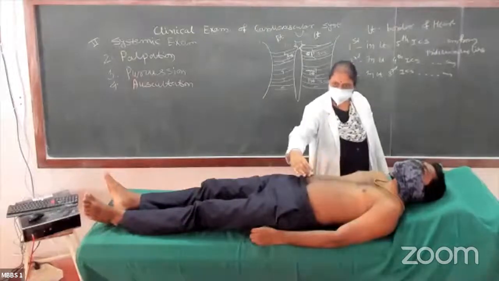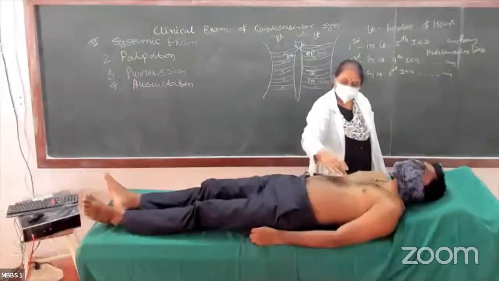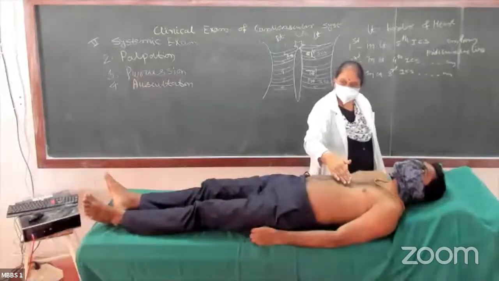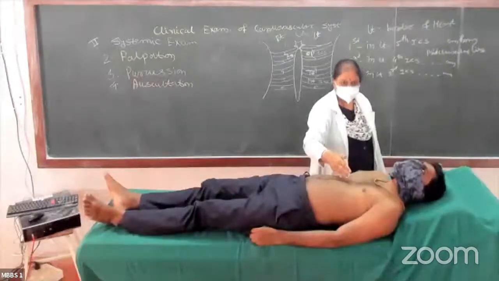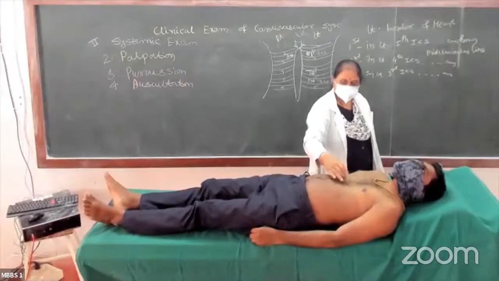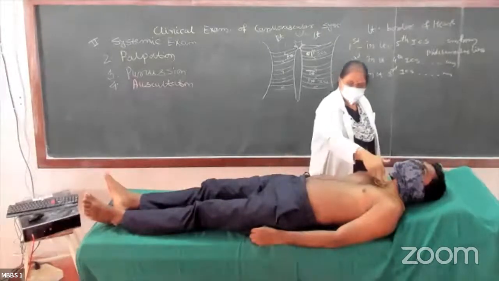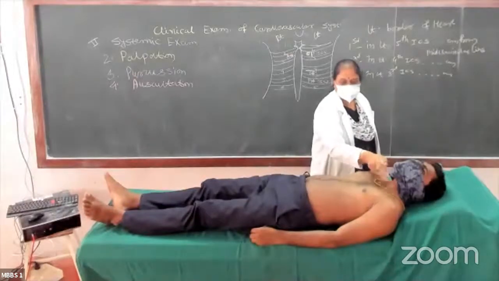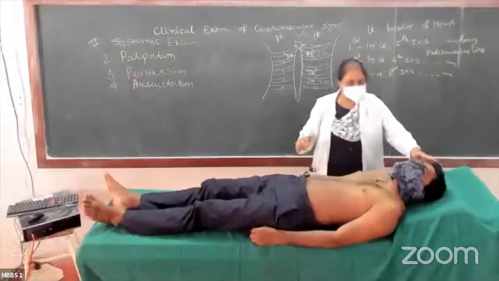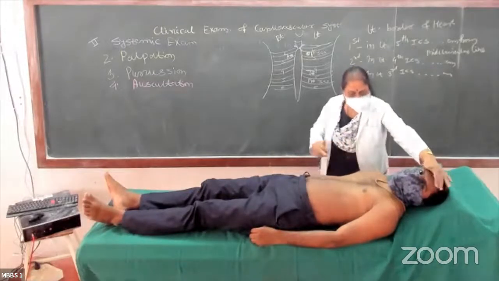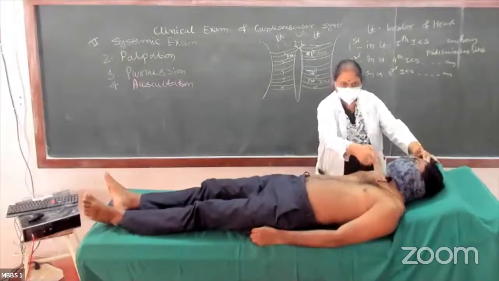The aorta is there at the center. In a thin person, you can also see the aortic pulsations. And these can also be because of pulsations of the liver. Liver pulsations you can also see there in the epigastric area. This is the epigastric area, this is the suprasternal notch, and carotid pulsations are at the neck. Again, ask him to turn the head and see the pulsations. Can you see them on the right side, also on the left side?